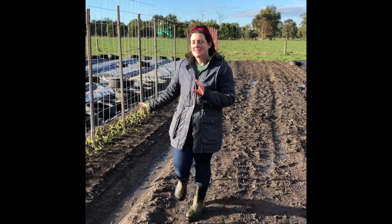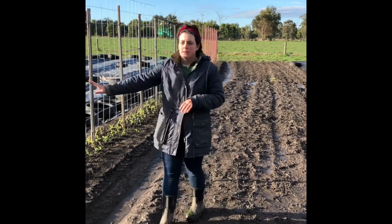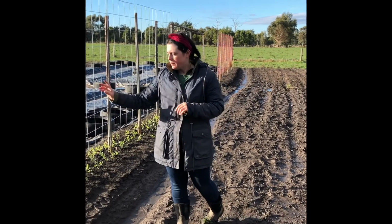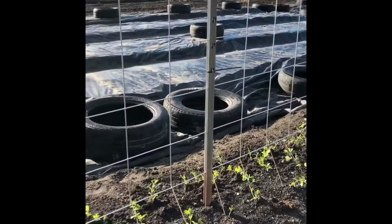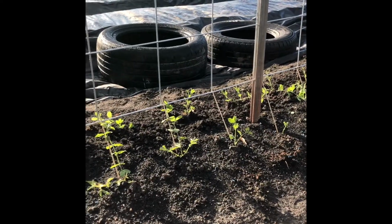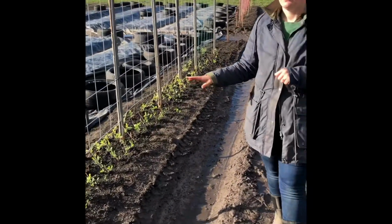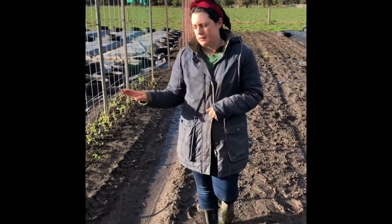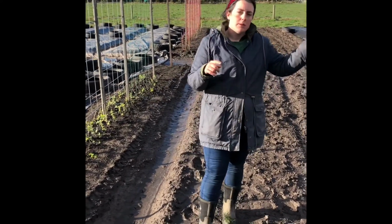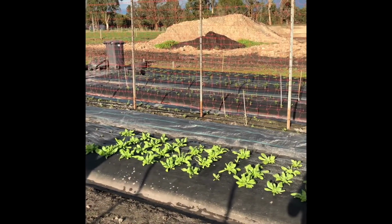This bed here is all of Mum's sweet peas that she started, and we've got 2 different trellising systems happening. So you've got your standard trellis, just let them clamber up. If you look closely, you'll be able to see that they have some skewers, just helping them get onto that trellis and staying supported while they do so. All of these sweet peas were started inside, I think in Mum's bathroom, and then they've been transplanted out, whereas all of my sweet peas have been direct sown. So we'll be comparing which method is better as well.